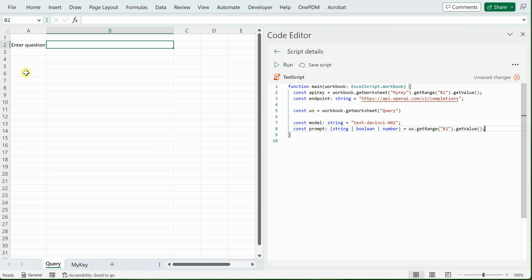Let me explain here. On my query sheet, I'm giving "enter question", and I'm expecting the user to provide the question in this column, which is B2. That's the reason I'm saying my prompt needs to be read from column B2.